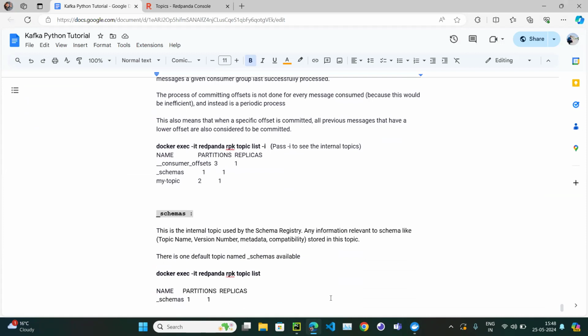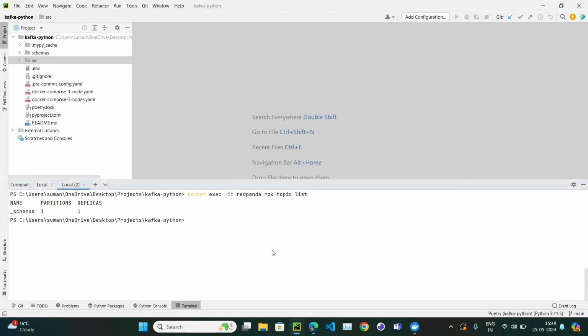Along with that, we can pass the -i parameter, which is just to list the internal topics, because sometimes rpk topic list will only list the public topics which you have created and doesn't list the special or internal topics. If you are unable to list them, just pass the -i parameter, and it will show you.